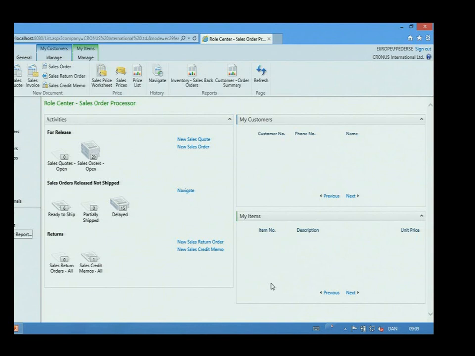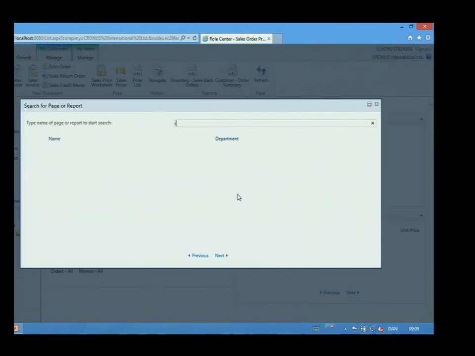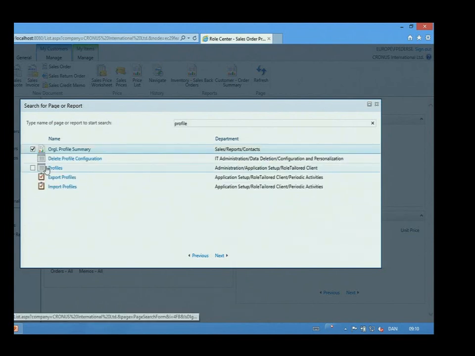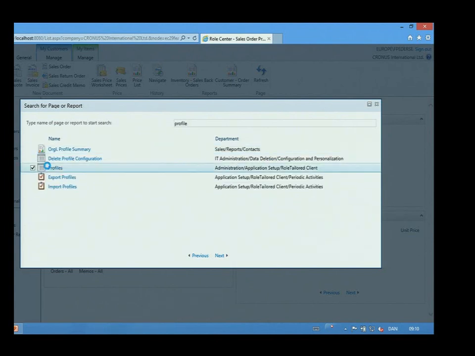But to be able to put in an extra layer on this, I've just noticed that you can see here up in the role center that it's sales order processor. But Linda, she's not the sales order processor. She's the resource manager. Okay. Then I'll go in and change the profile. And you can see it's almost the same as the RTC client. It's pretty easy and works pretty fast, hopefully.